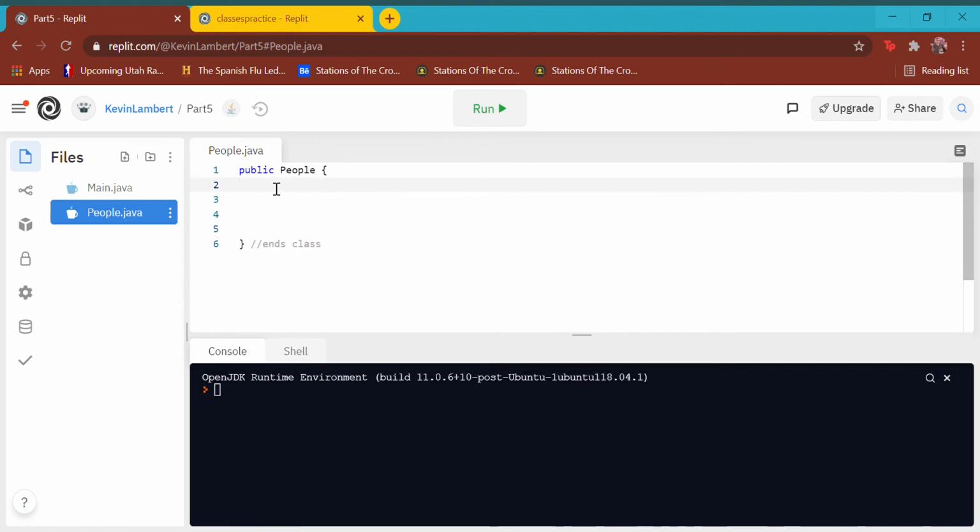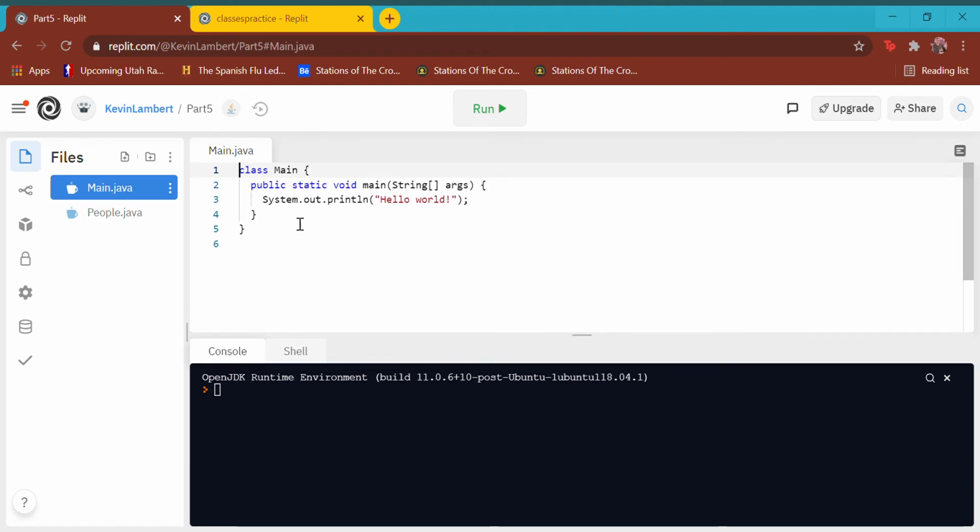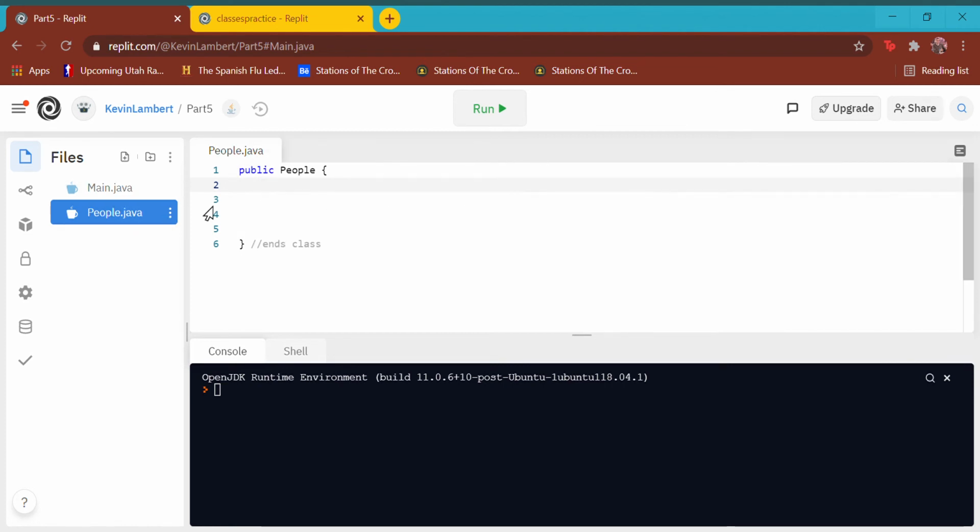Then remember that the functions and the attributes of a class go above the arguments. So right here, we want to copy line 2, public static void main string args, and we're going to throw this all the way down there, but we're not going to name it main string args.